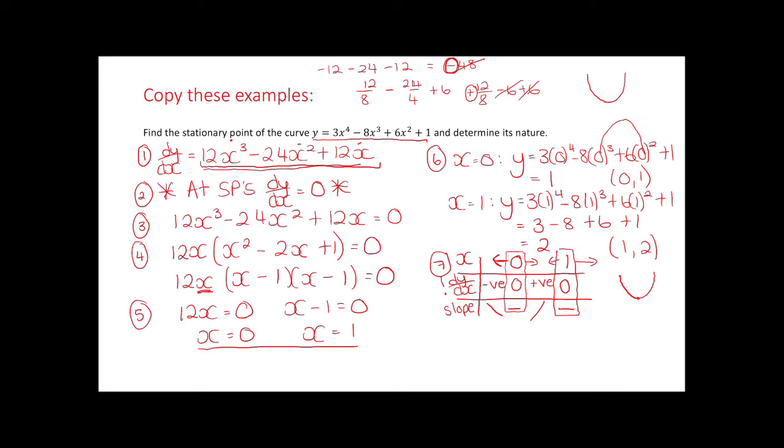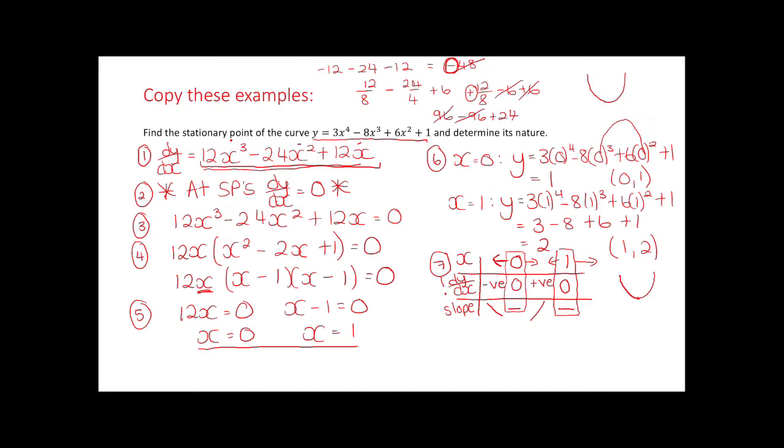So the final thing we have to do is figure out what's happening beyond 1. So we're going to be substituting in 2 for this part. So again, I need a little bit of working, or you could put it into your calculator. So over here, if I do 2 cubed, 2 times 2 gives me 4, times by 2 gives me 8. So I've got 12 times 8, which is 96. Over here, I've got 2 squared, which is 4, times by 24, which is also 96. And then I've got 2 times by 12 gives me plus 24.